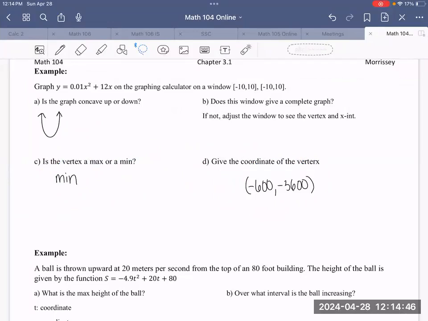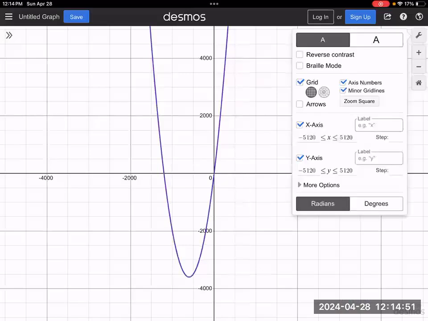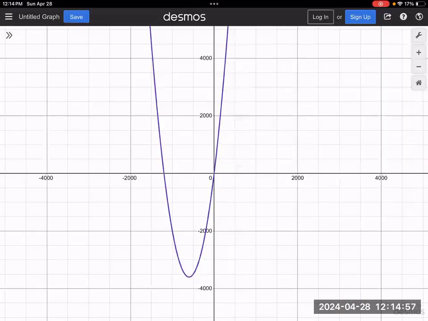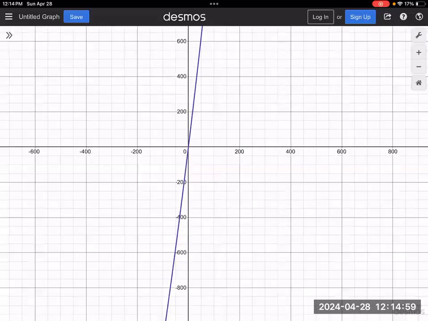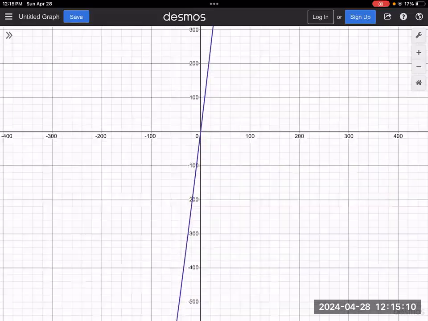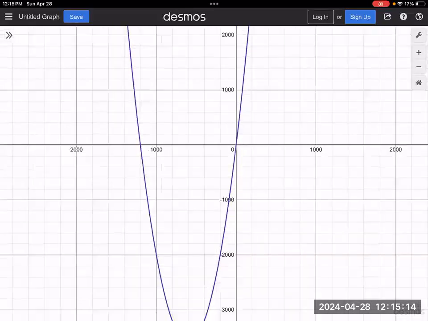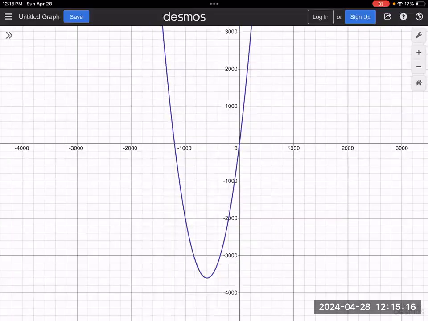So our window at the end was something like this. So notice that it's a pretty big margin. So again, I think initially we're somewhere in here. So it's great if you can see the graph. If you're having a hard time getting started with your graph, definitely identify where your y-intercept is and then slowly start to expand. Get an idea of what it looks like in your head, and then we'll eventually get to see the complete picture.